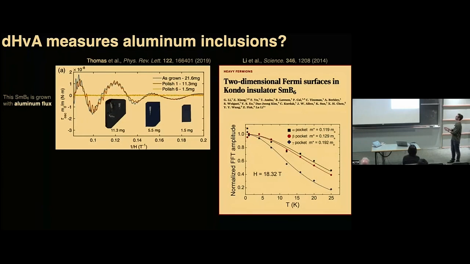These are aluminum inclusions. This nice paper came out a couple of years ago from the group at Los Alamos, where they polished down one of those samples until they removed the very last one of the aluminum inclusions. And what they find is that the quantum oscillation signal just suddenly disappears when you get rid of the aluminum. So the suggestion from this paper is that the de Haas-van Alphen oscillations in SmB6 are actually coming from embedded aluminum. Okay, so the summary is that there have been two techniques that have tried to measure the surface states in SmB6, but neither of them have found the heavy surface states that were predicted.